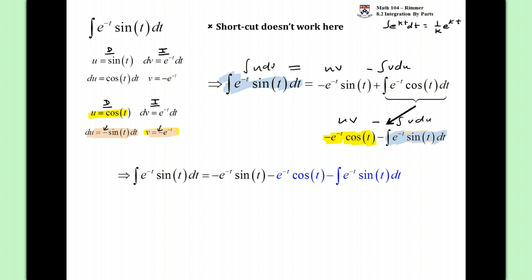So, I'm trying to integrate e to the negative t sine t. Now, there's two parts, but I want to forget about this other part that we had here. We had this other part from the first u, v. So that gets carried down right here. And then we have this part from the second integration by parts that didn't have an integral on it. That gets carried down here. And then here's the integral.